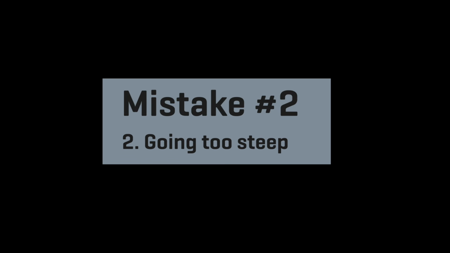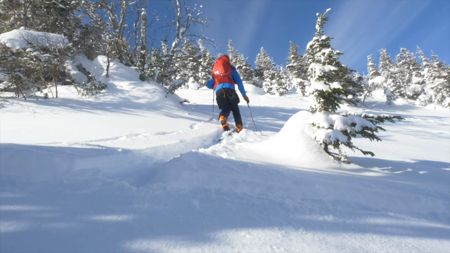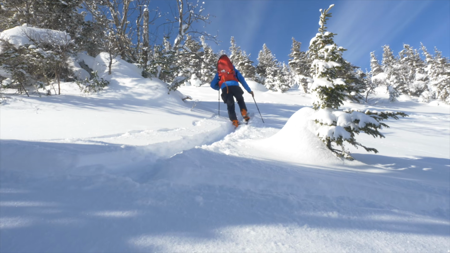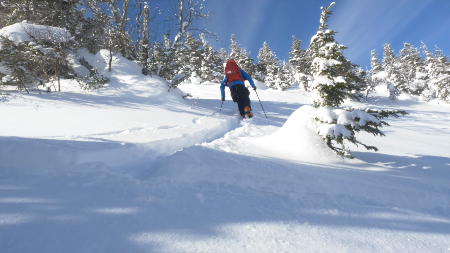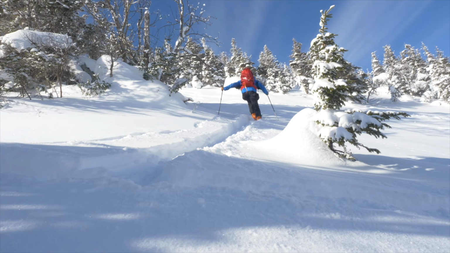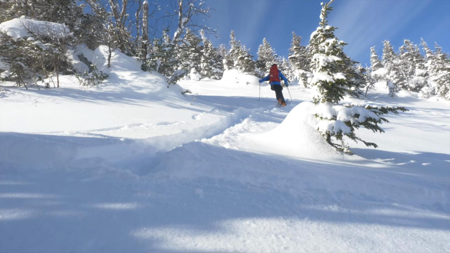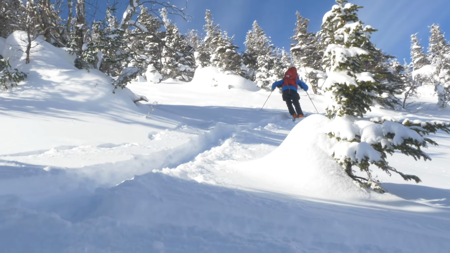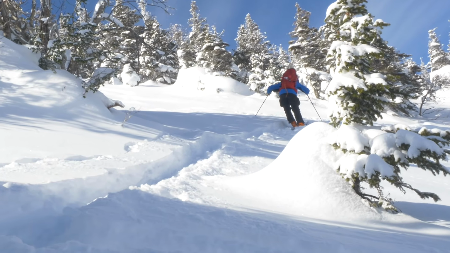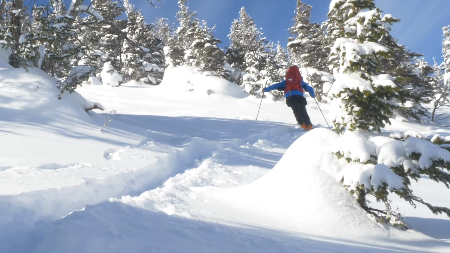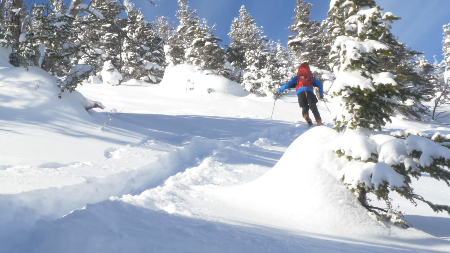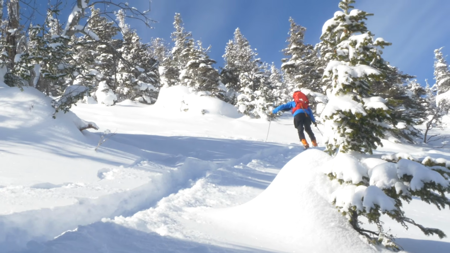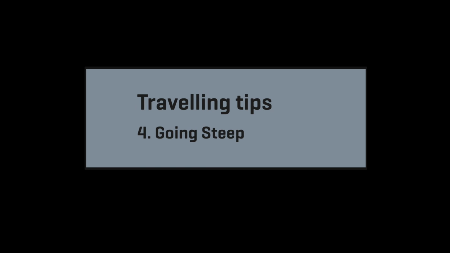Mistake number 2, going too steep. So going up too steep of an angle is more strenuous, obviously, but also I have to angulate my body across the slope so I don't slip down. So yeah, this awkward angle is not so comfortable. So going too steep, it looks like you're going fast, but it's at the expense of a lot of energy. Okay, let's see my best tips if you need to go steep.